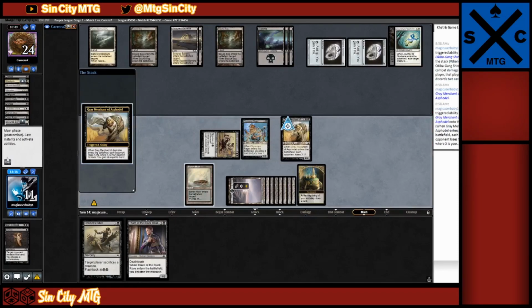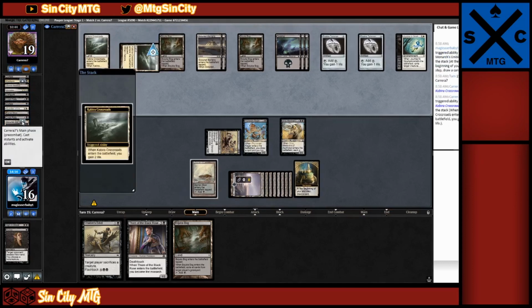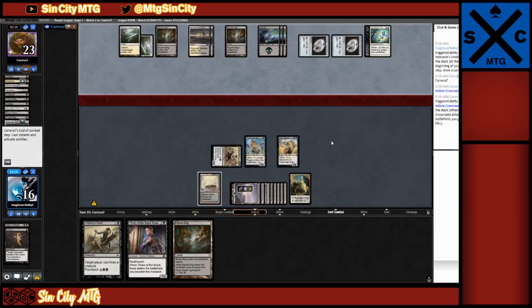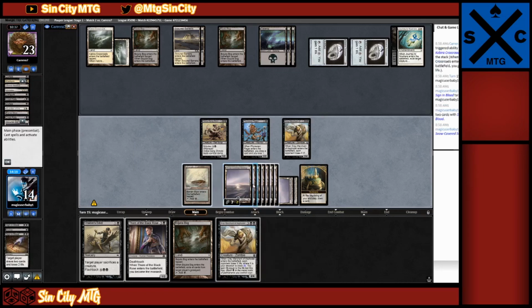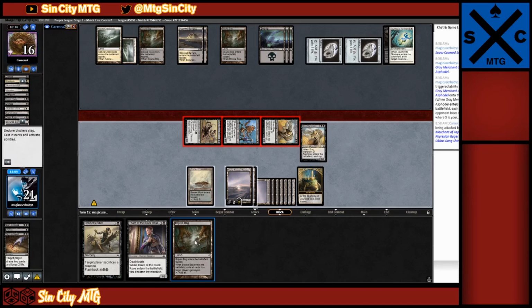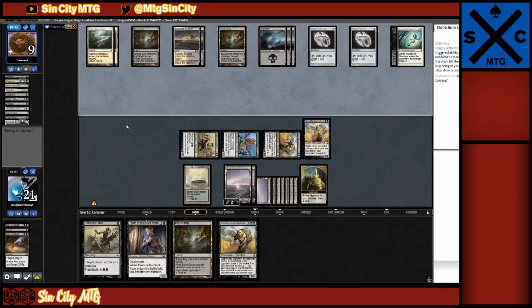He draws like a Pestilence. I think that's the best thing for him and the worst thing for us. He's just drawing lands? Okay. I mean, he's gaining a lot of life, but we're just killing him in card advantage at this point. No Pestilence, buddy. We'll kill him this turn if he doesn't have Pestilence. Okay, cool. All right, I'll see you guys in the next match.